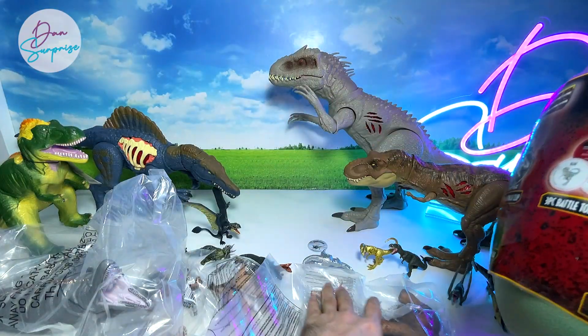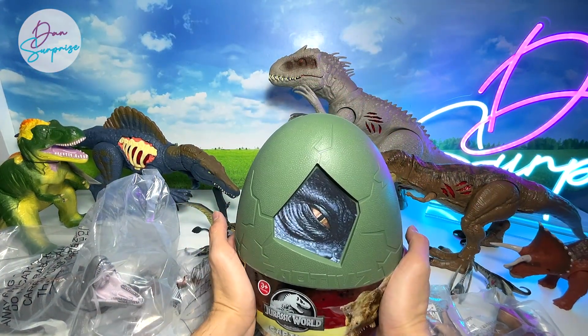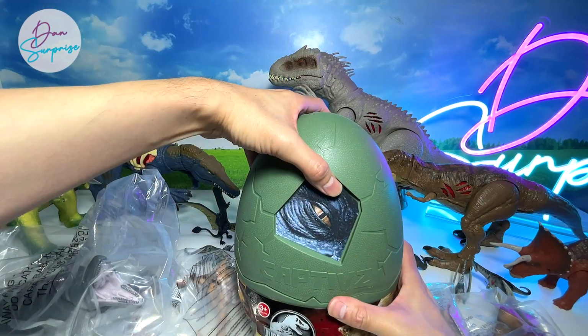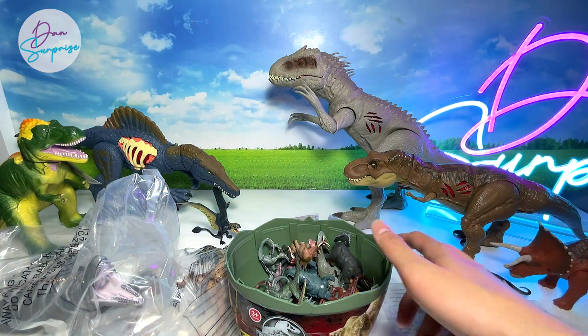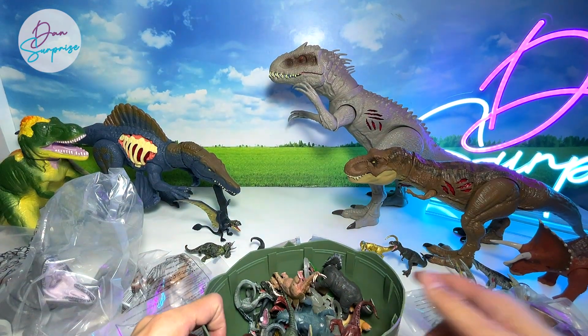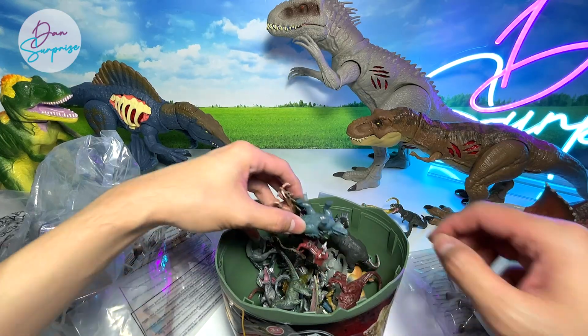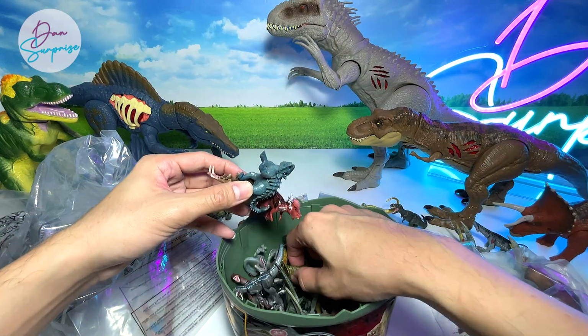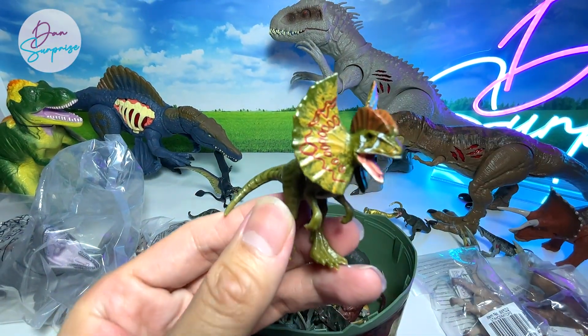Okay, so let me just place this egg right in the middle, push this sleeve downwards and open up this gigantic egg. Inside this container, we have all the different minifigures, okay? The entire set from Wave 2 as well as the Clash Edition. But let's take a look at some of the latest Clash Edition figures first.